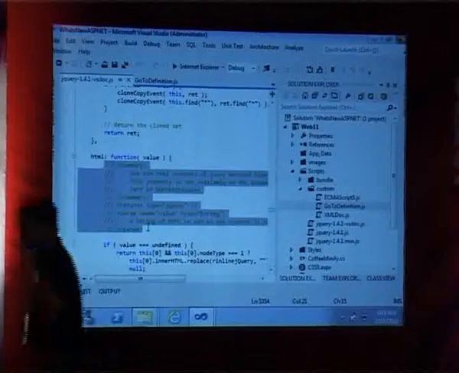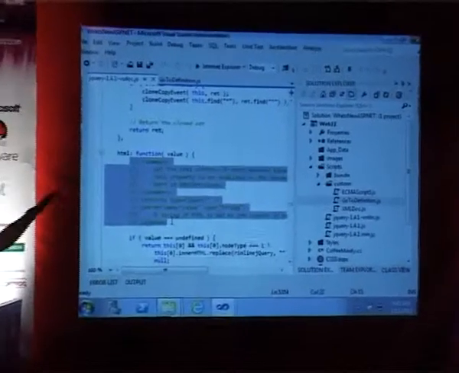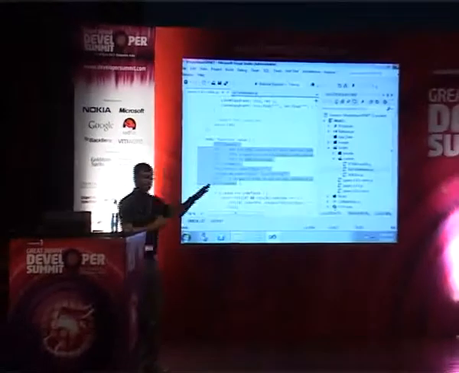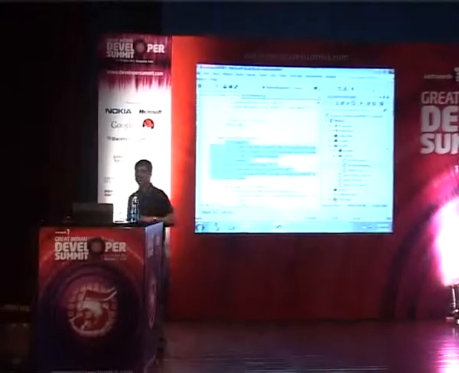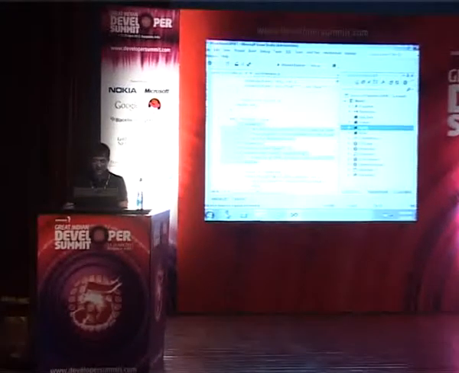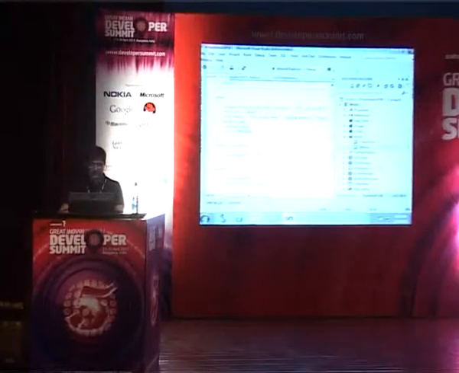So these are some of the smaller enhancements in terms of JavaScript. There is a parallel session going on, so I think that session talks a lot about some of the enhancements in terms of web. I'm going to just stick to the enhancements that are part of the IDE. Okay, so let's move on to styles. What's new in styles? Let's go ahead and open up a styles file.